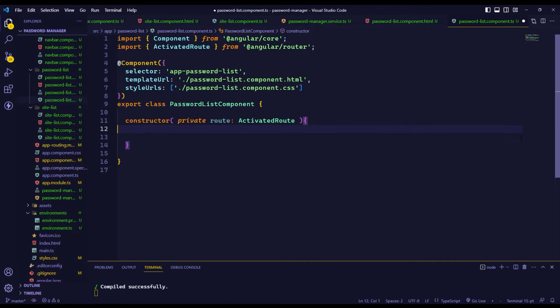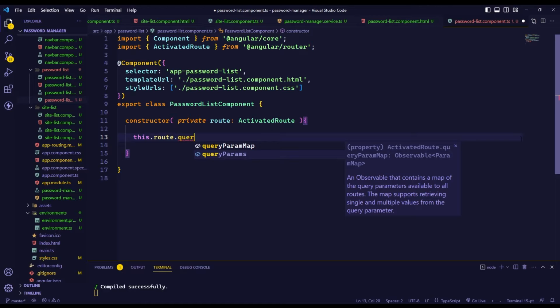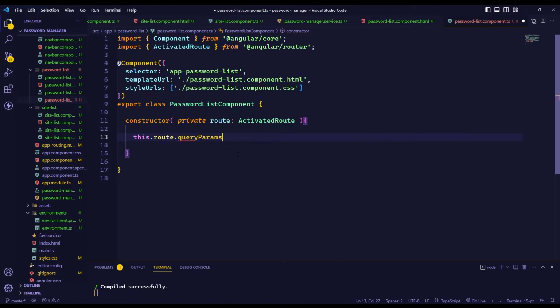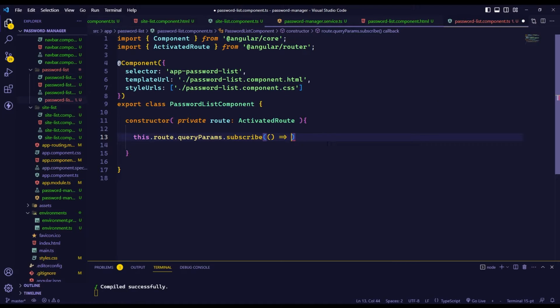Now we can capture the query parameters using this. So inside the same constructor method, this.route, which is this ActivatedRoute. So after this dot queryParams. So guys, this will return all the query parameter values as an observable. So in order to access the observable data, we have to subscribe. So after this dot subscribe, inside this arrow function, we get the data with the parameter.